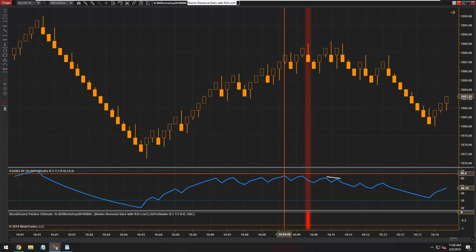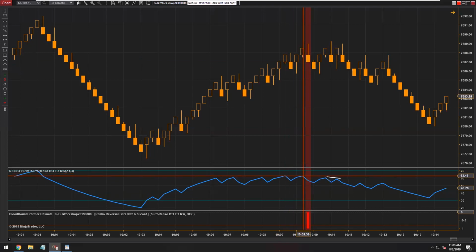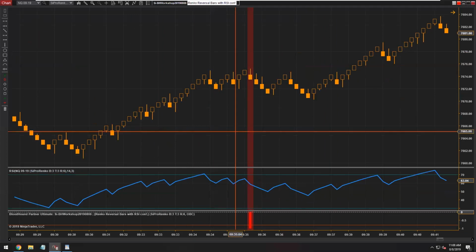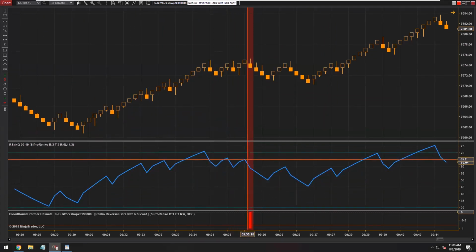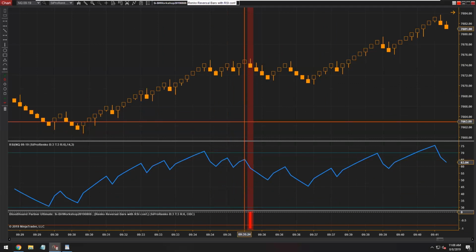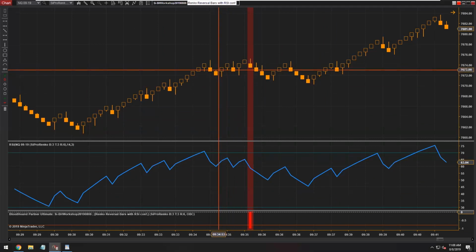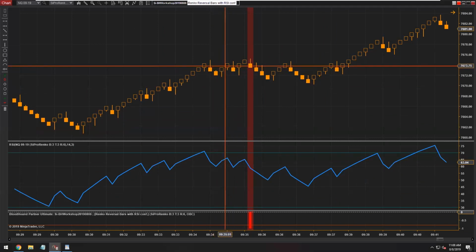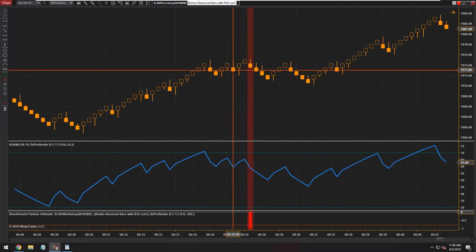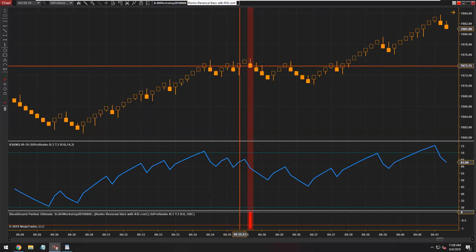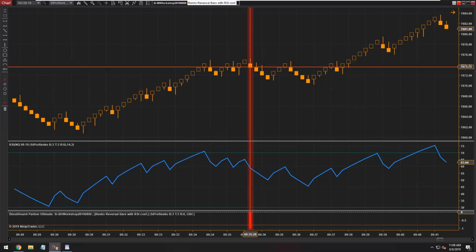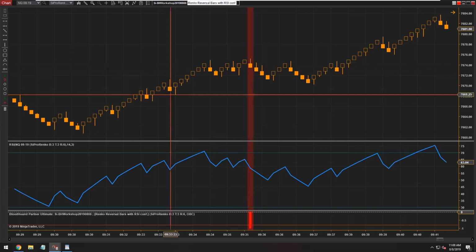And that RSI went down ever so slightly. I can see this RSI definitely went down. So we have up bars, first reversal, second reversal, continuation, and third reversal for the signal.